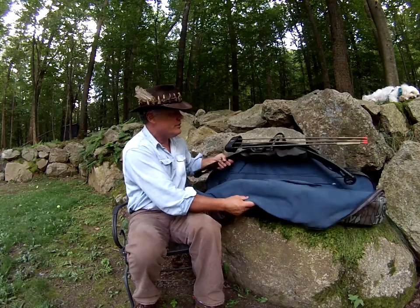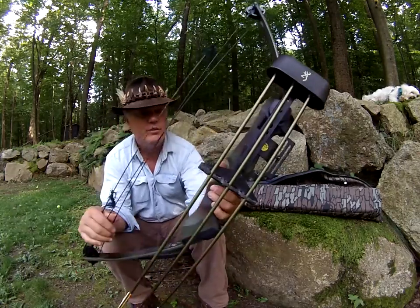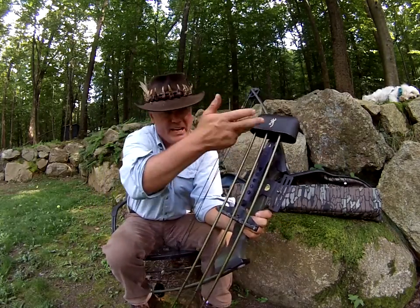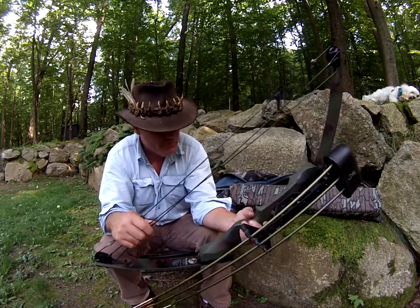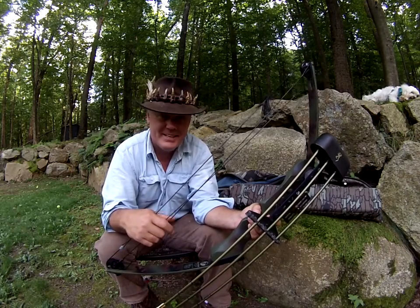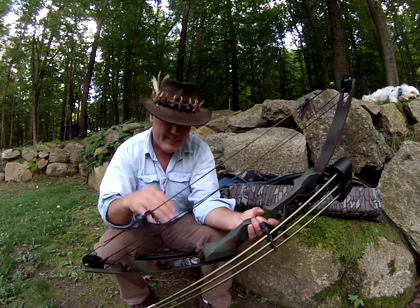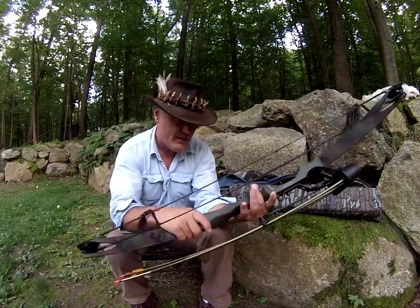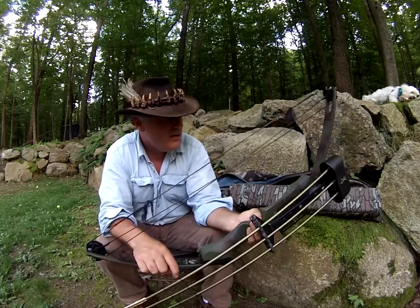So when I took it out of the case, I thought, what kind of shape could this be in? I'm going to show it with you all. So this is it. I bought this again in 1982 from Gander Mountain. I never really knew what kind of bow it was, but looking at it, I guess it has a Browning Quickie quiver on it, assuming it was a Browning bow with just a Gander Mountain name tag. I bought it right out of the catalog. Check the limbs — the limbs are in excellent condition. No cracks, no stress cracks anywhere in the limbs. A couple little hairline cracks right on the bow itself, very superficial. Not even in the surface. It's in really great shape.